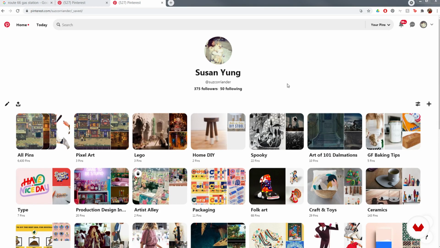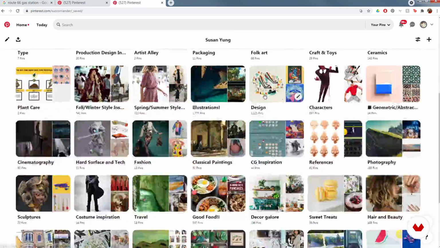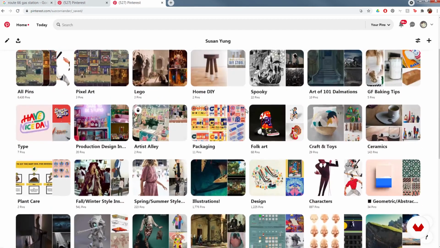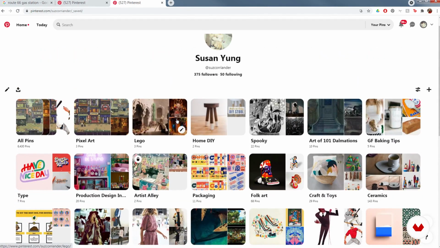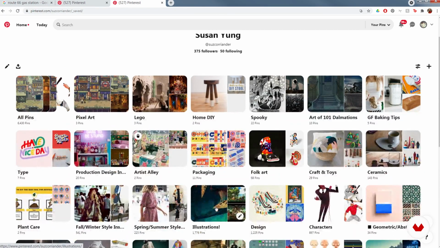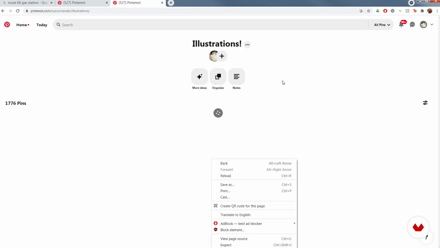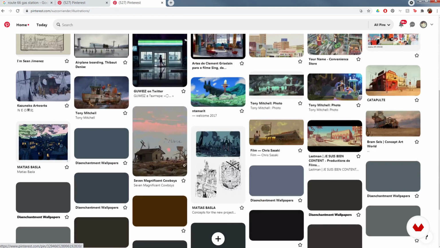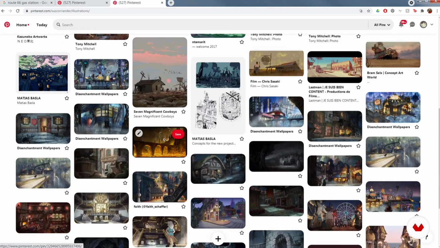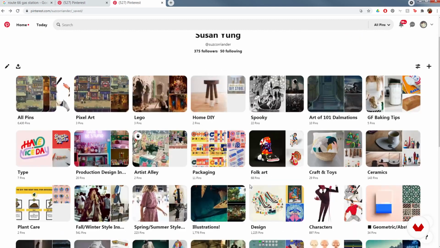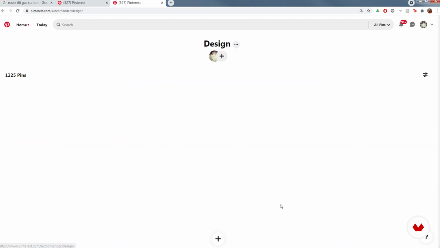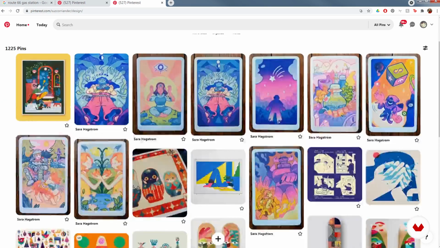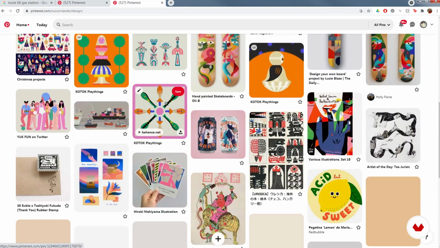Here's my Pinterest page that I just want to share everything I have collected over the years. A lot of it just has been put into different categories so it's easier for me to find. Say for illustrations, I wanted more of a painterly visual development style, so a lot of these images look like that, much more detailed, less flat. I also have a section where it's mostly just flat graphic editorial styles, if that's where I want to go with the piece.